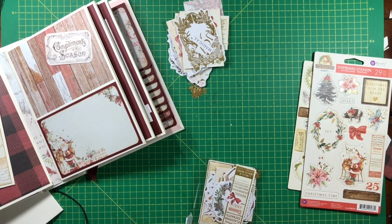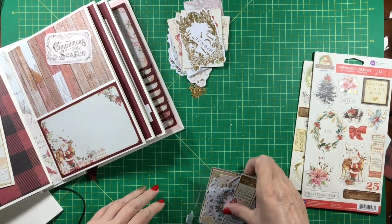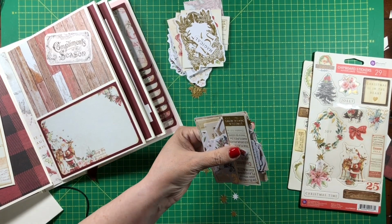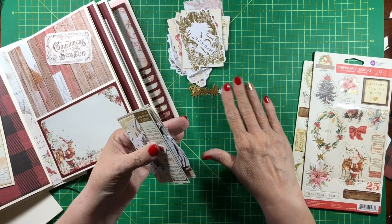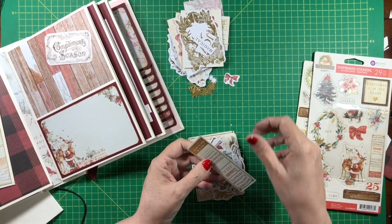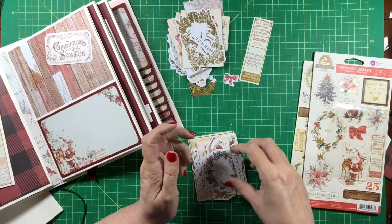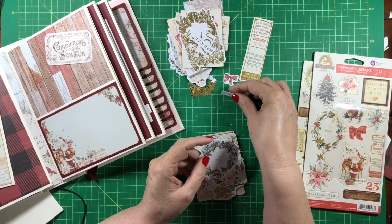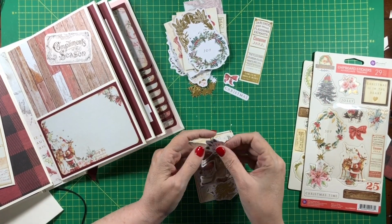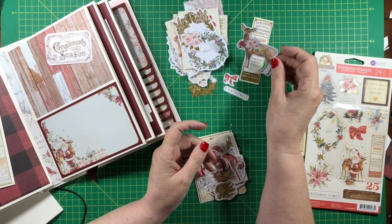I thought I had a little box over here, but it's got some stuff in it. All right, I'm going to find a little box to put these in so that we can look at them easier when it's time to use them. Whoops. There's a whole bunch of little stars. Okay. And there's a little bow. I'll sort through these and divide them by type to make it easier. I love that deer.